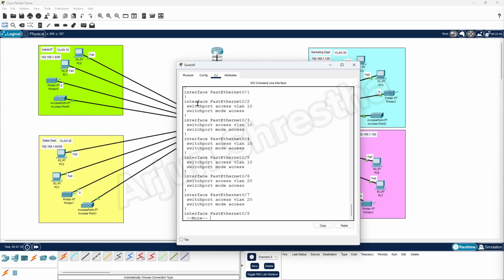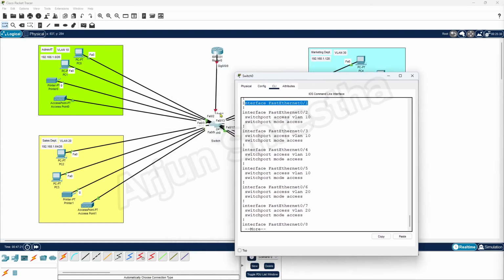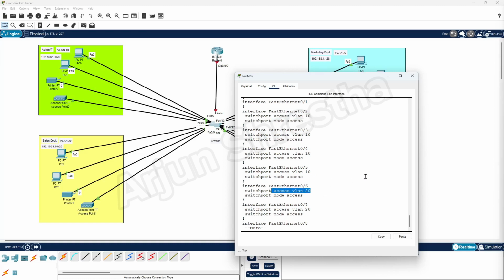You can see here interface fast interface 0/1, right? So this is our 0/1, this one. Interface 0 1 2 3 4 5 6 7. This is all that in the switch. See VLAN, here is VLAN 10, 20, right?